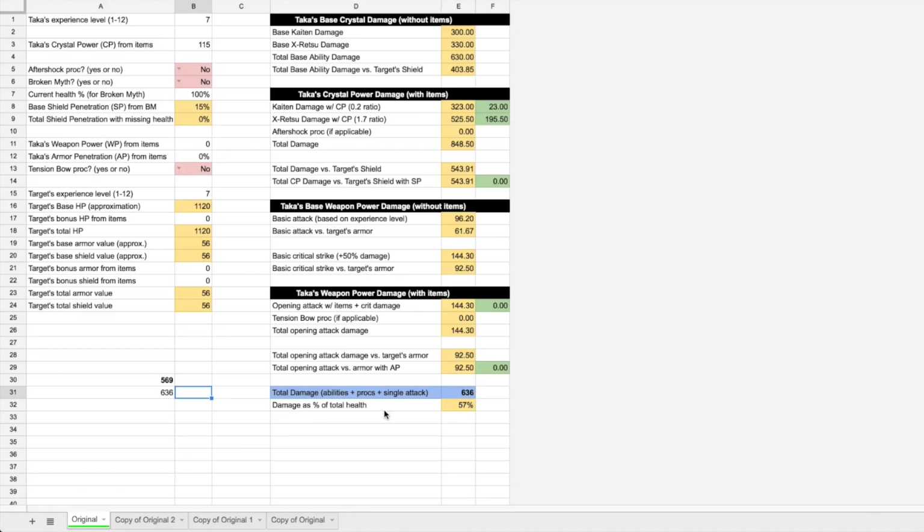Now, one thing I might refer back to, and I think this is really important to mention right here, and it's not demonstrated in this spreadsheet, is that assuming you have full key stacks, 5 key stacks, that gives you 125% cooldown acceleration. That means that your Kaiten here will have a cooldown of about 6.5 seconds, so every 6.5 seconds you'll be able to use that. And your Exretsu has a cooldown just a hair underneath 9 seconds. So every 9 seconds you'll get that extra 195 damage burst. So keep that in mind. Now let's model out what a Tension Bow is going to do.